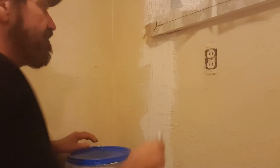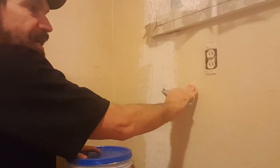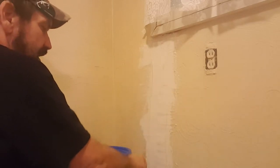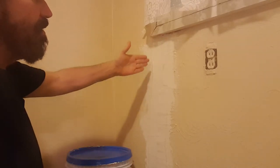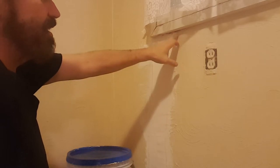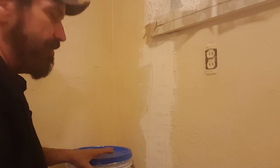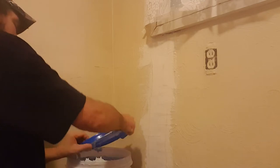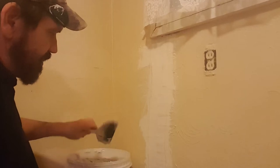What I did was I came in with a razor blade knife and cut lightly, because all I'm doing is getting rid of the texturing. I cut lightly and then peeled all of the bad texturing away that was flaking — the color was flaking out. Then I took my putty knife — let me try to get this cleaned off just a little bit.